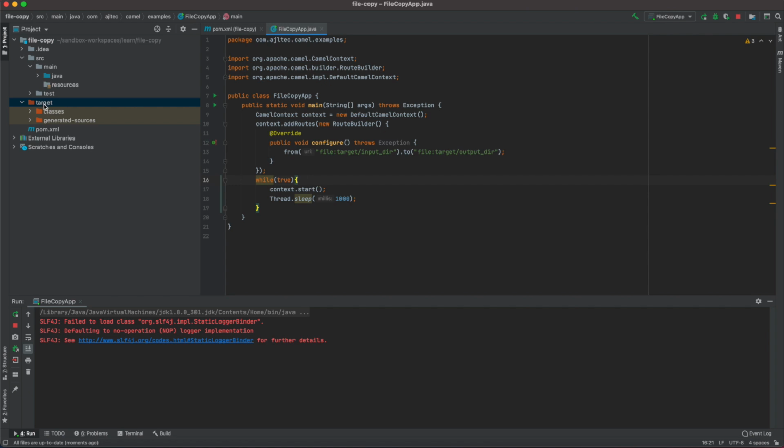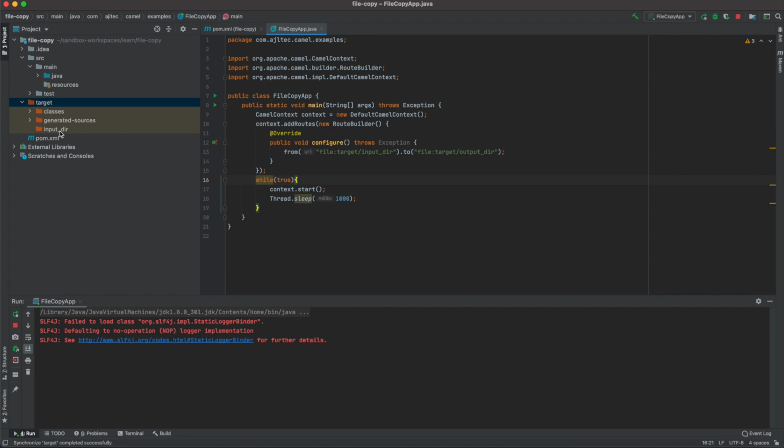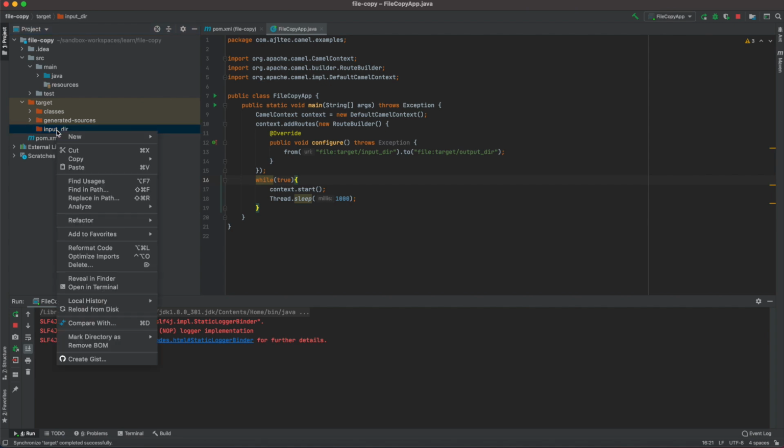So it's running. Now if you refresh the target folder, you can see the input directory is created automatically. Since nothing is there in this folder, it didn't copy anything to the output directory, and it hasn't created the output directory as well.